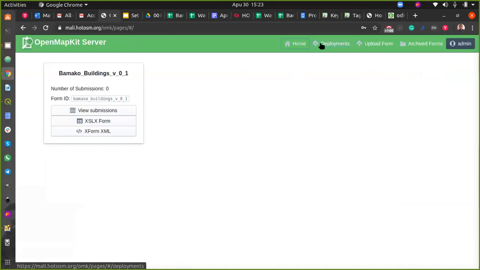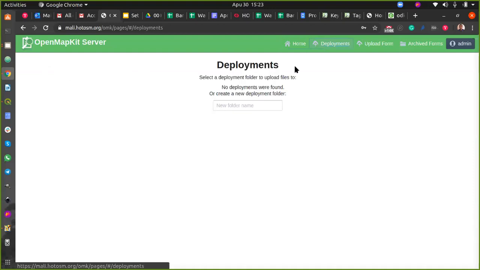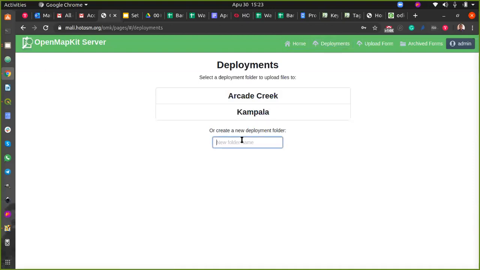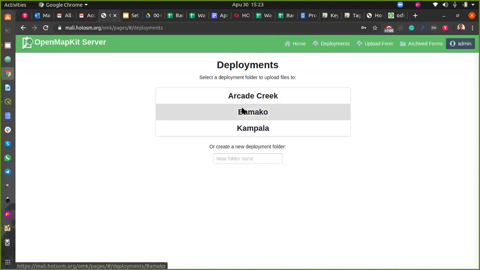So if you do determine that you need to send these MBTiles online to the server, you can use the deployment section here, where you can create a deployment folder, which I may call in this case Bamako. Create the deployment. Okay, there it is created.